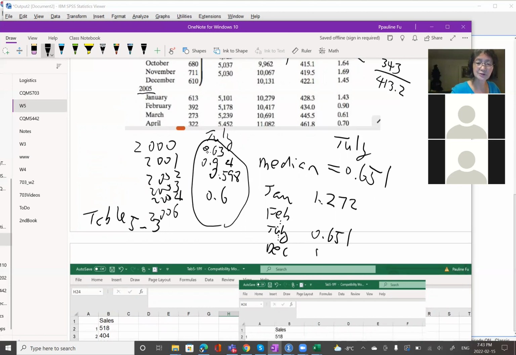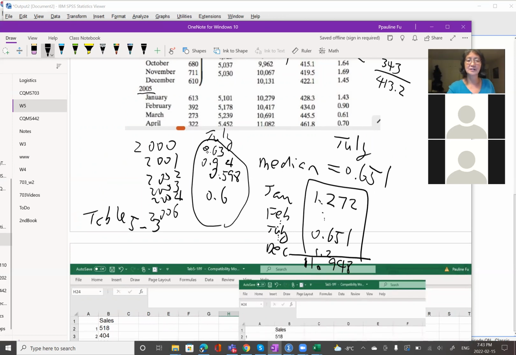December is 1.2, etc. Okay, so you add all these numbers together and you get a number, 11.948. Okay, but because it is indexed, that should add together equal to 12.